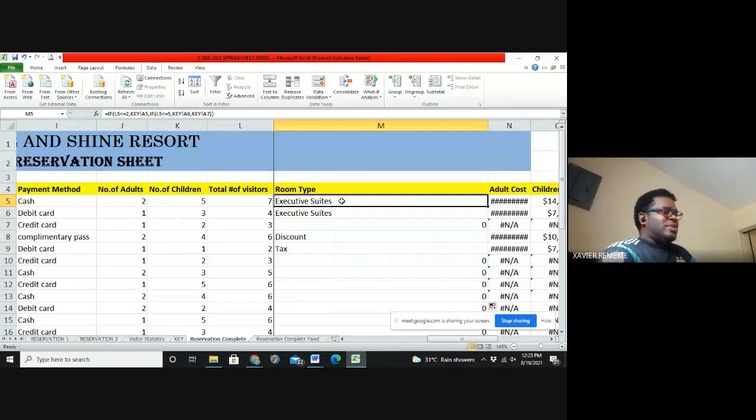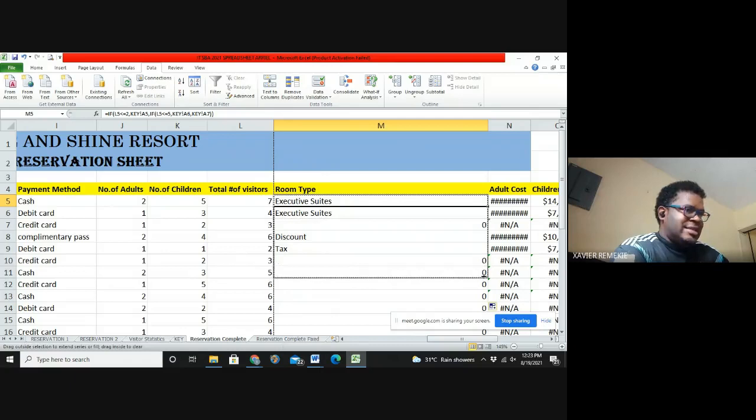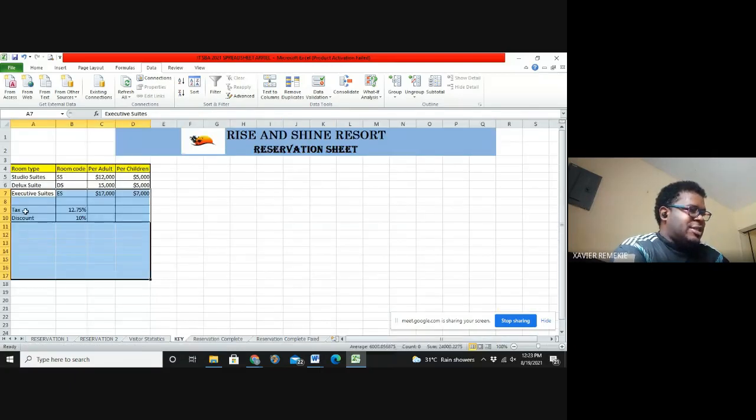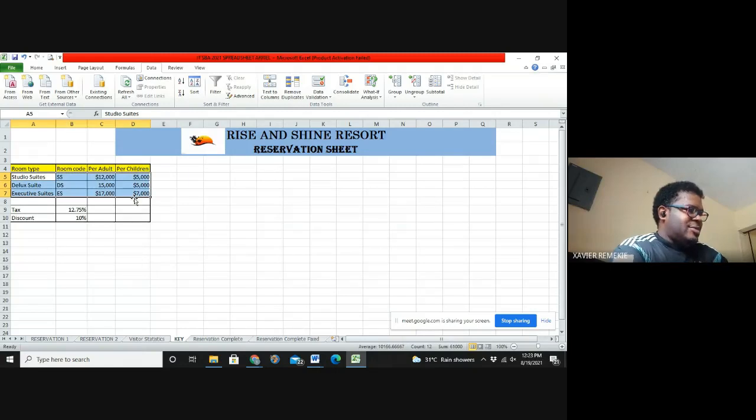So the absolute cell referencing tells the computer that while I'm copying down these cells, on the key sheet I want it to remain in one place. As it is now, the computer is copying down what you have here. Then when you go to the next line, it copies like this, and when you go to the next line, it copies like this.